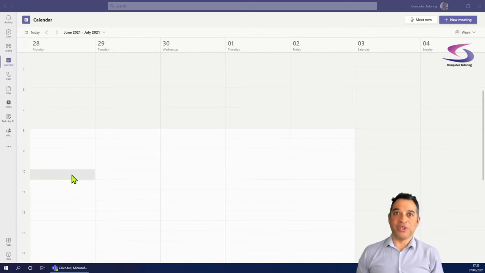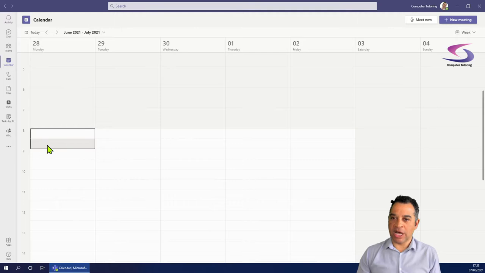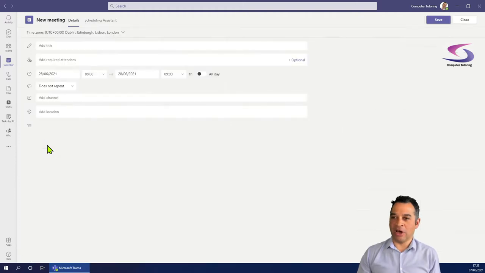Great. So what we'll do first is do what we usually would do in Teams to invite someone to a Teams meeting, and that's within Teams itself. So here we have a week in, well, it's in my future. This is in June in 2021, and I want to sort a meeting out on Monday morning. So I'm going to highlight the time for the meeting. So you can see I've just selected here the 8 and the 9 and let go.